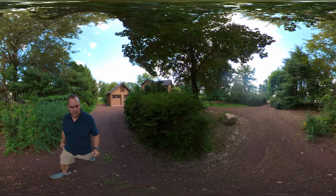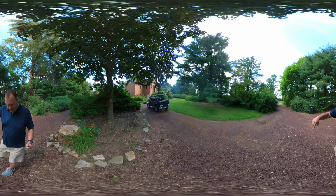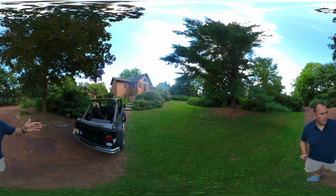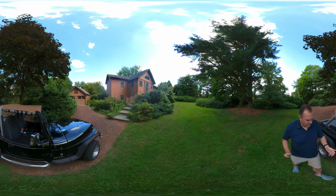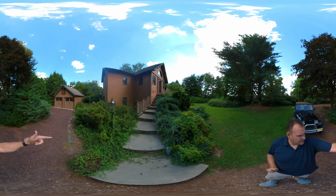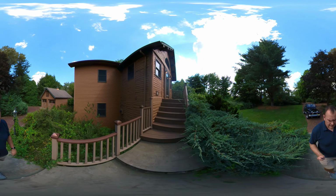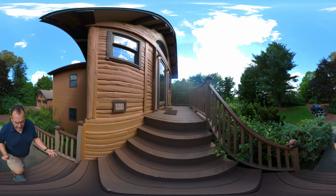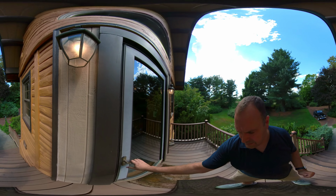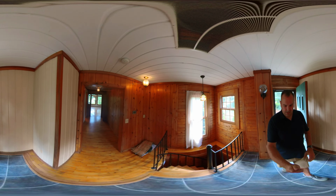We could talk about if you guys want to come down and see it or not. Again, I think the primary thing for you to think through is, how do you feel about this layout, right? So you come home, you're gonna park here, right? Got the garage. From the garage, do you go to the back door or do you come to the front, right? I'm not sure which way I would come in this house, to be completely honest with you. But either way, you're taking the stairs to get up to where the kitchen and most of the living space is at. So I will upload this for you guys and we can talk later on.